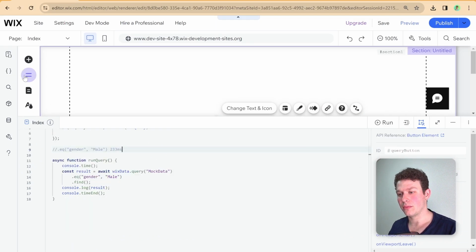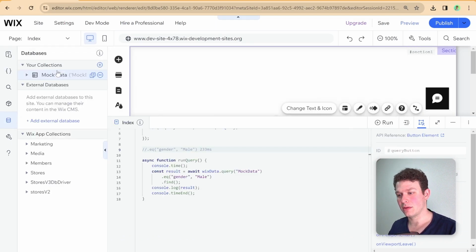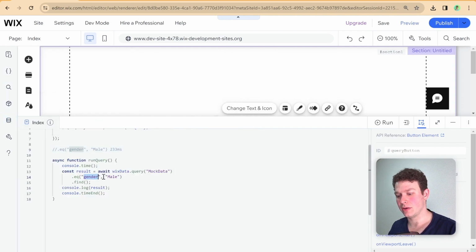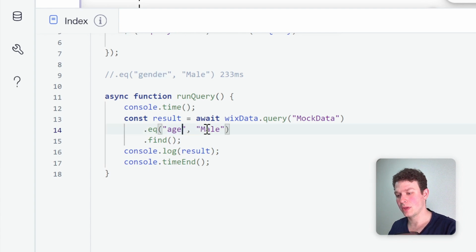And I'm going to just double check the name of the field. So that's age. Okay, so let's go over here and change this to age. And let's look for an age of, let's say, 23. Okay, and my prediction here, I hope I don't make a fool of myself, is that this query would be slightly slower, and that's because it's more likely that we'll have to look through more of the collection to find the people whose age is equal to 23 than the people whose gender is male.